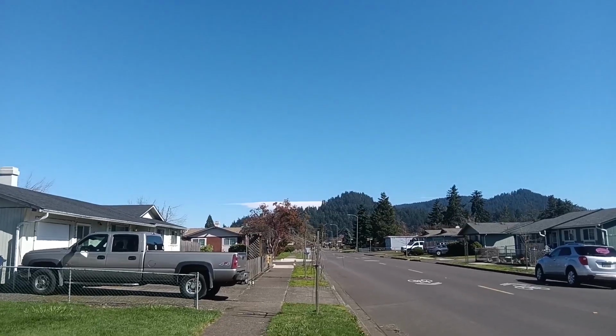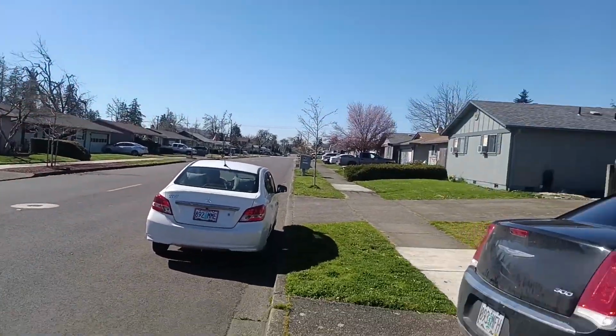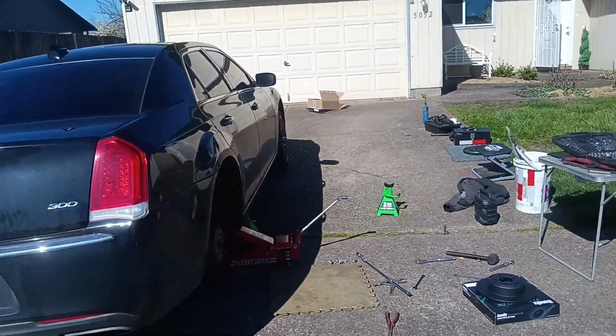It's just so freaking nice out here, folks. That's in the 60s, maybe the low 70s. Feels like 100 to me. Might be 55. I don't care.